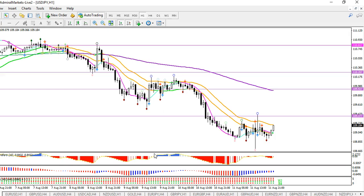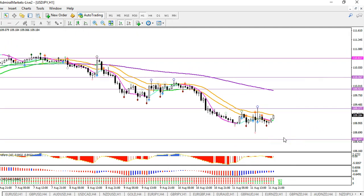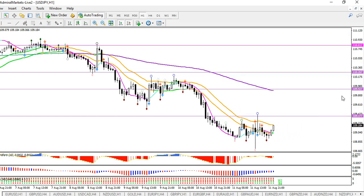But generally speaking, when looking at SWOT, I think the yen weakness, I should say yen strength, in fact, the dollar yen downside, to be precise, is looking interesting. You can see here that the dollar yen is below the 3rd level, but hasn't reached the 4th level fully. So I think that if price makes a bit of retracement here, hits the 4th level, the 3rd level like this, 109.40, 109.50, and then turns, I think that could be an interesting move down to 108.50.